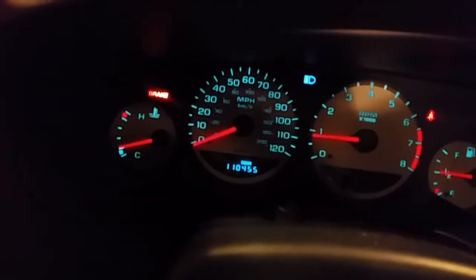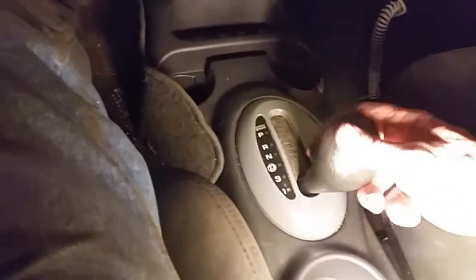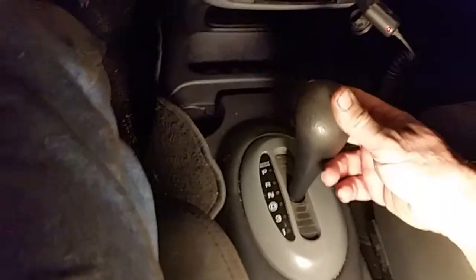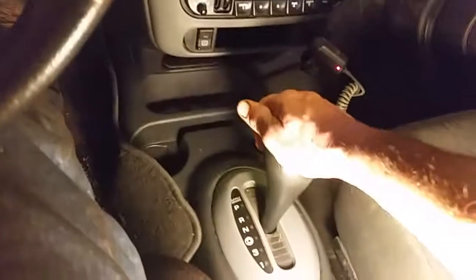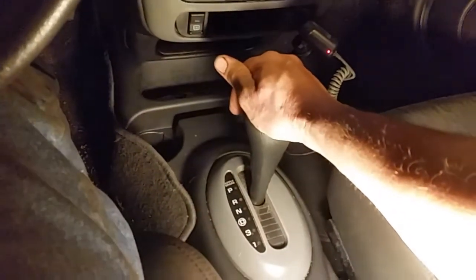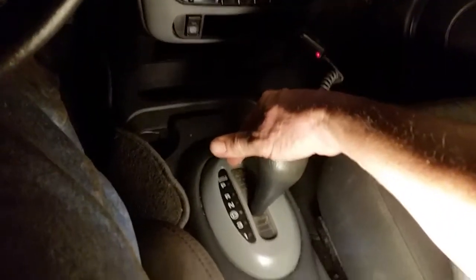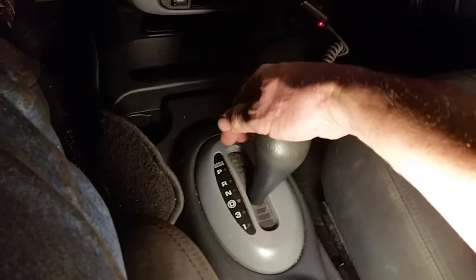And look at that. Smooth idle at about 800 RPM. Foot on the brake, and there is low, 3, drive, overdrive, and neutral. So I am really excited to have this thing fixed. There's reverse. You can probably hear it kicking in out there. Neutral and drive. Yay, we have fixed it. So I am really excited.